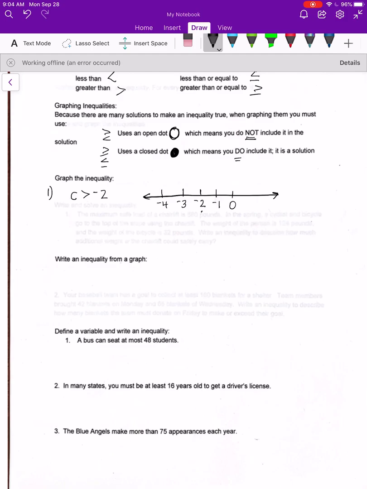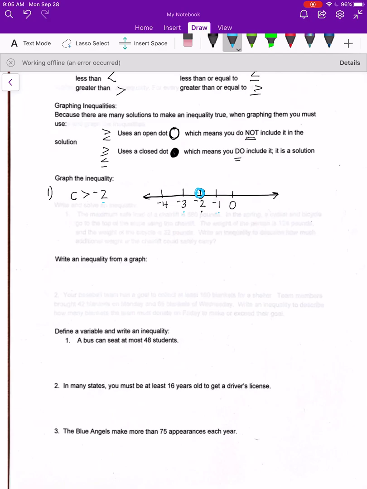Now, here it says C is greater than -2. Notice it's in just a greater than, so that means I use an open dot. So at -2, I'm going to place an open dot. Maybe I'll do a different color here. Place an open dot, and then it'll show up. And then I have to decide which way my arrow is going to go. So I just take these numbers on one side or the other of the middle number, the -2 that's listed here, and I test it out.